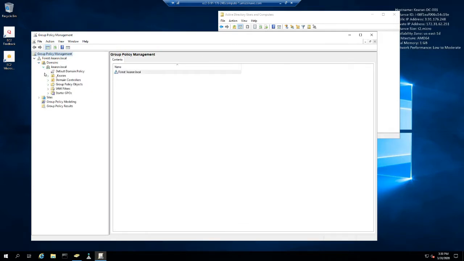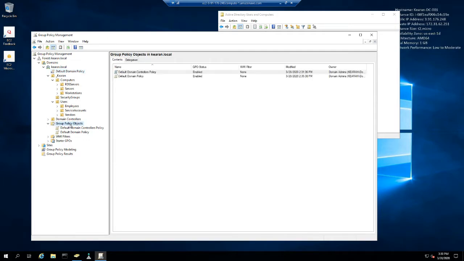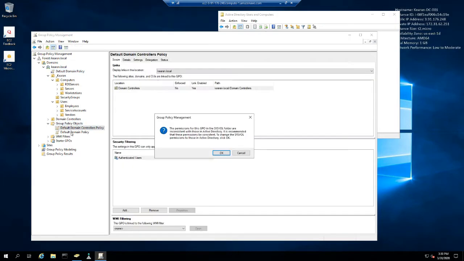Go to domains, expand that. We have the default domain policy. Just want to tell you that this is a link and not the policy itself. We have our users, security groups, and here is where group policies actually live. And we currently have two.